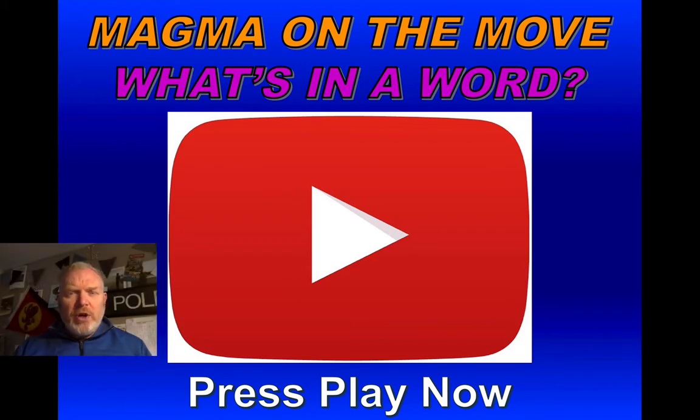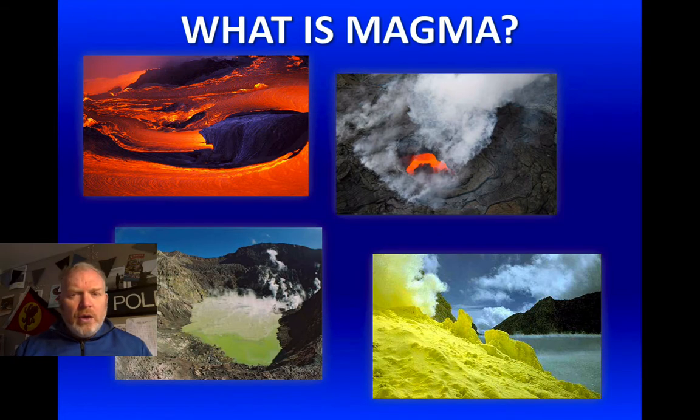Okay then, let's move it on. We're working today on pages 2 and 3 of your booklets. We should perhaps start by thinking about what magma actually is. Igneous rocks are formed when magma freezes. So the raw material of an igneous rock is going to be what's in the magma. And there's a mixture of things that we find in magma. Perhaps the most obvious is molten rock. Rock that's been heated, bonds have broken, and it's turned to a liquid. Most of that is made of a group of minerals we call silicates. We'll talk a bit more about those in a moment.